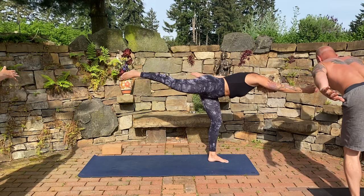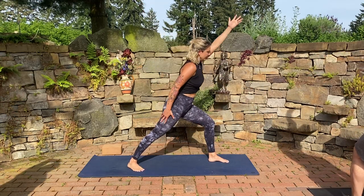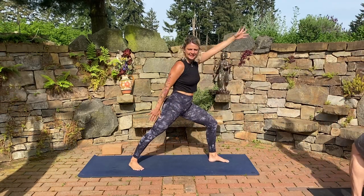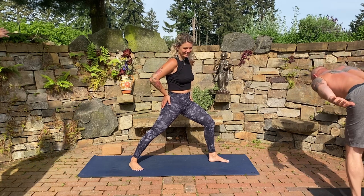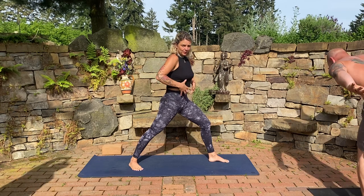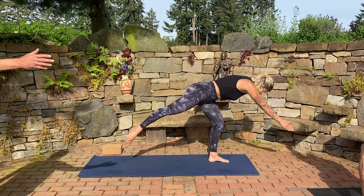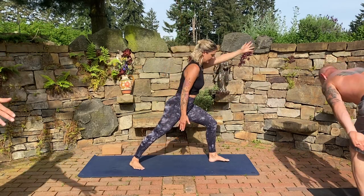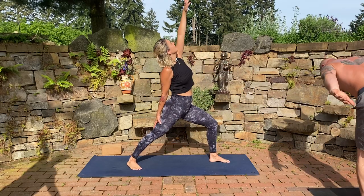Vira three. Warrior one. Choosing whatever movement is healing for you, whatever is medicinal for you. And again, when you shift forward, lift up through your center of gravity so you're not falling on your back hip. Keep your neck free, spine fluid, muscles strong.